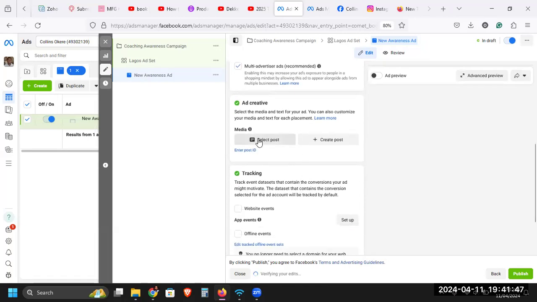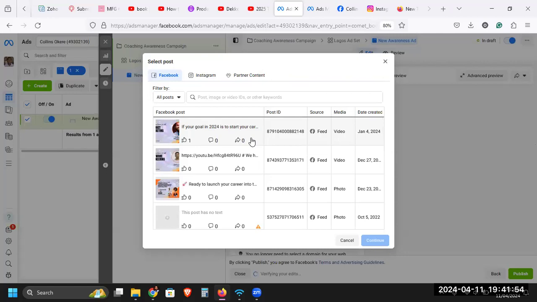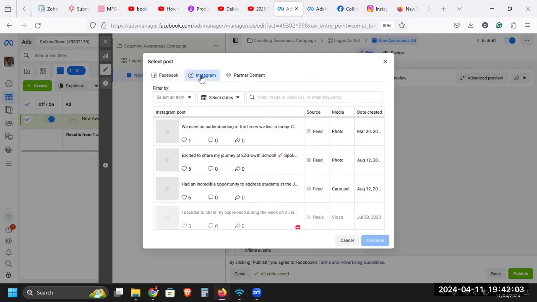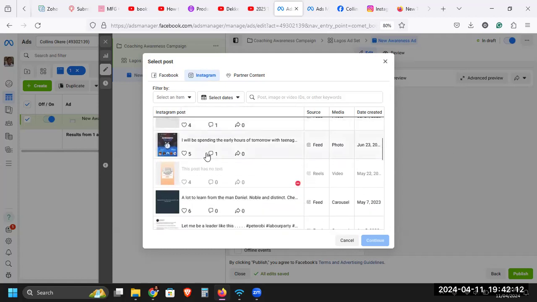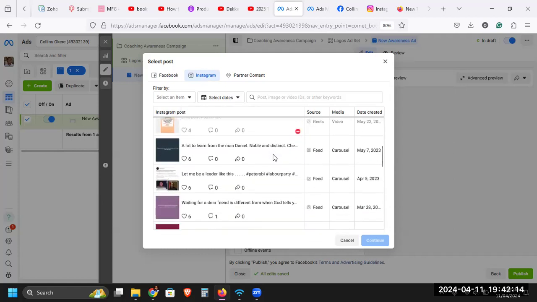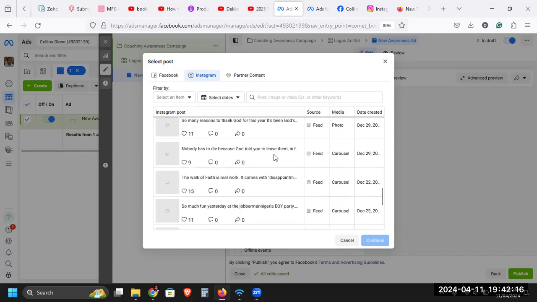So you could select a post or you create a post. So I'm going to select a post for the purpose of this. And so this is Facebook selected here. So instead of Facebook, I'm going to select Instagram. Remember, we are setting up Instagram. So I'm looking for a post that I could use.